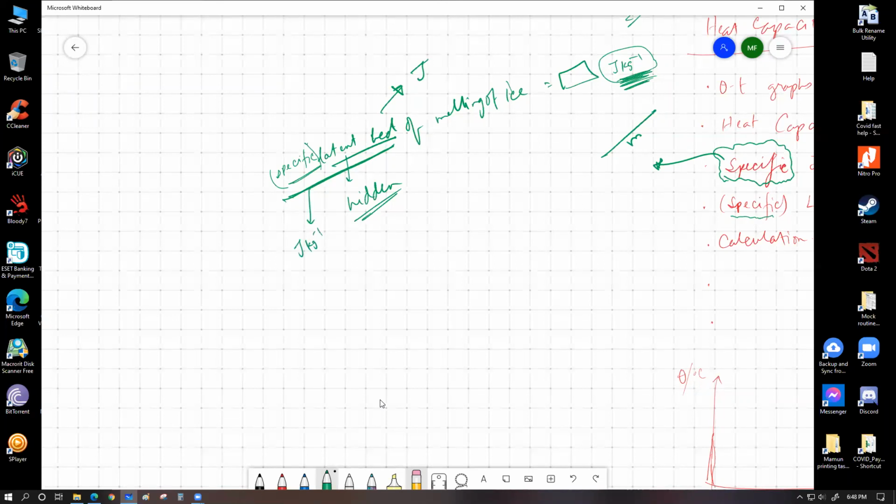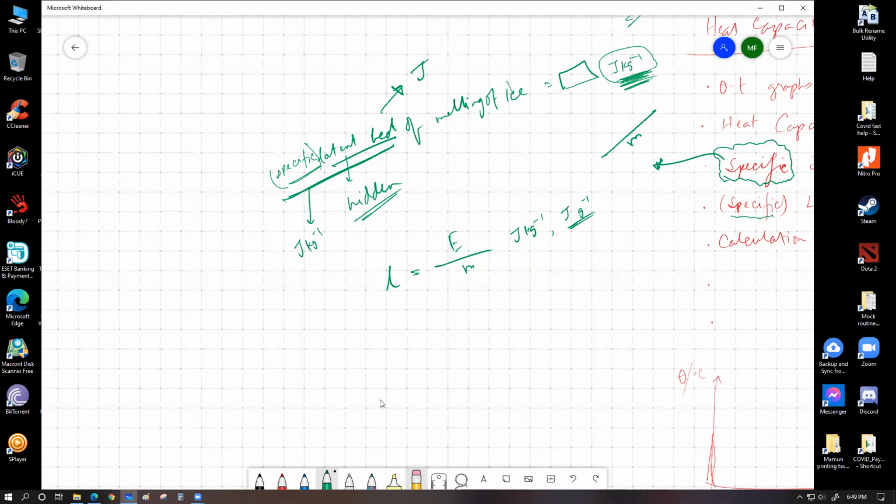So I can write that latent heat of an object can be given by the amount of energy required per mass. The unit can be given as joule per kg. Sometimes you can also have joule per gram in your question. If it shows up in gram, then we have to know the necessary conversion to convert into kg, or it can work vice versa. But it will always be some amount of energy per mass. So that's the basic equation for the specific latent heat, energy per mass.